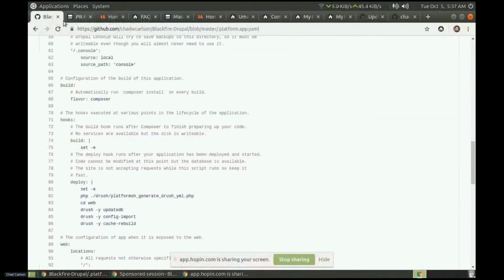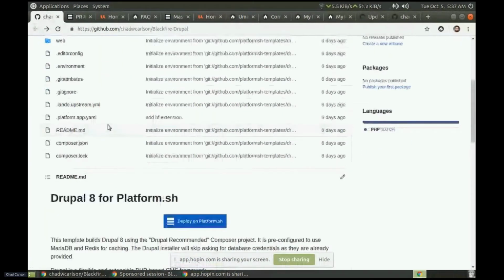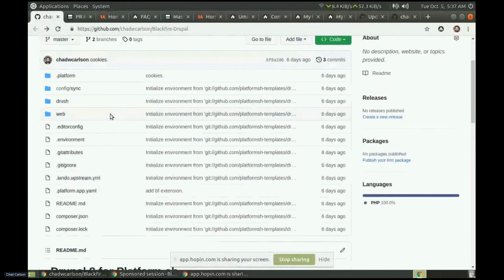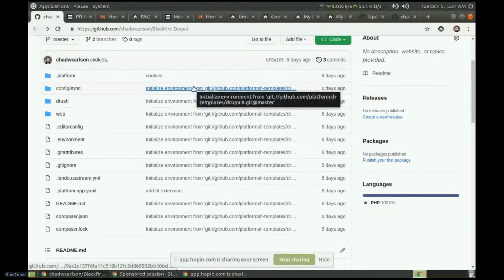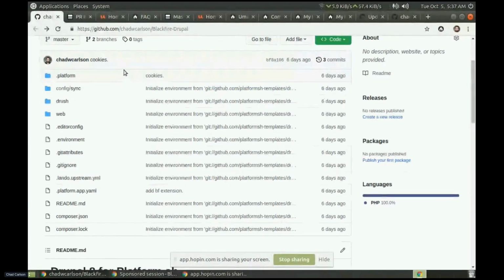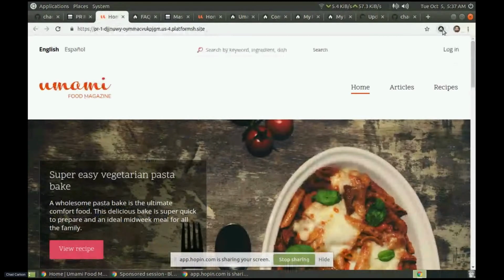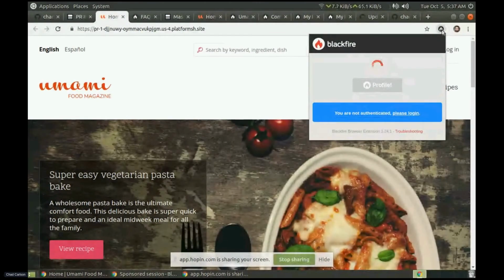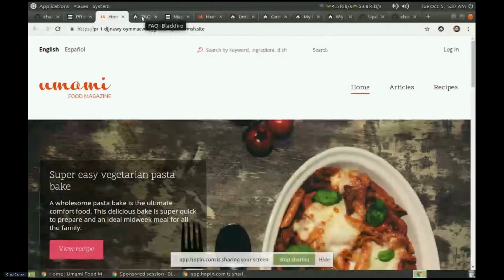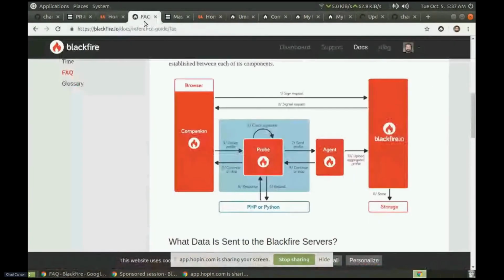Okay, this is a lot of platform. What does this have to do with Blackfire? Very recently, we actually joined with Blackfire.io, which is an application performance monitoring and profiling tool, such that each of our platform environments come pre-installed with Blackfire included in it. You'll see here I have an extension in my browser that allows me to directly profile this. Well, it's not working right now, live demos. It allows me to directly profile this application as it's running at this generated URL.